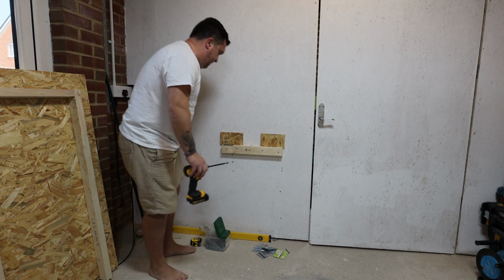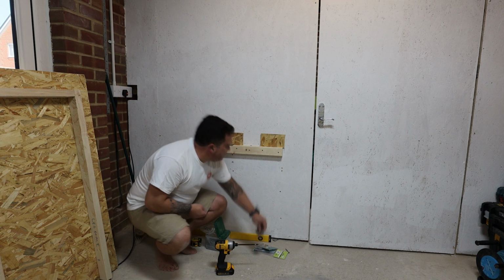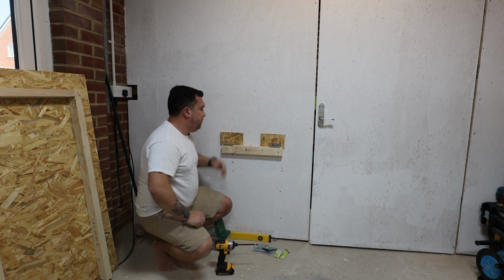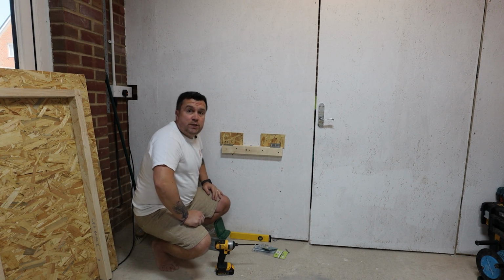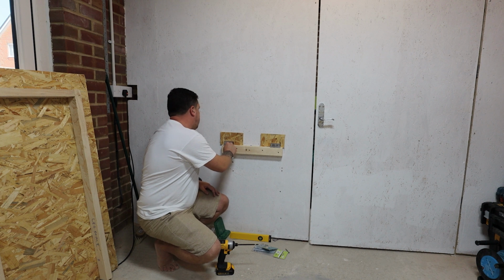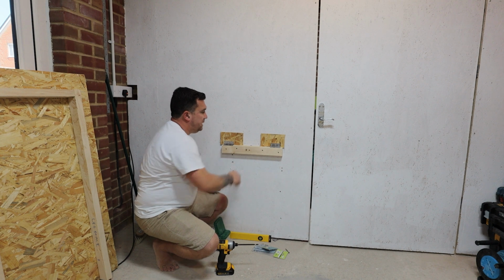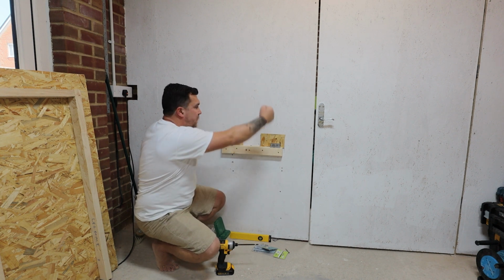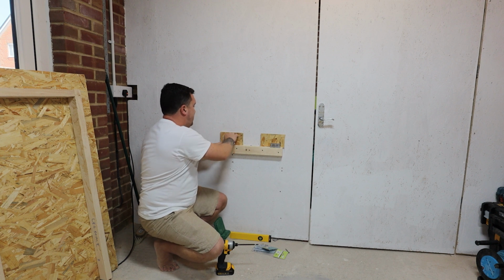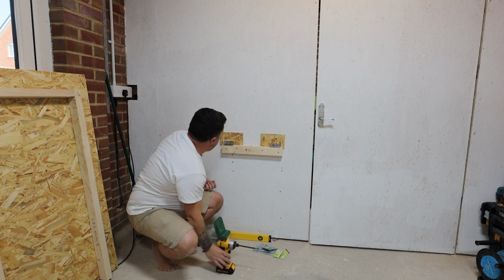Okay, before I go any further, I want to put my hinges on. So what I've done is just cut a couple of pieces of the OSB board, just so I've got it as spacers. Now, what I'm actually going to do is I'm going to put 3 hinges on here. I'm not going to push them up tight. I'll put one in the middle here. And then as I slide the table on, obviously they will come and fold that way. That's the plan. Let's give it a go.